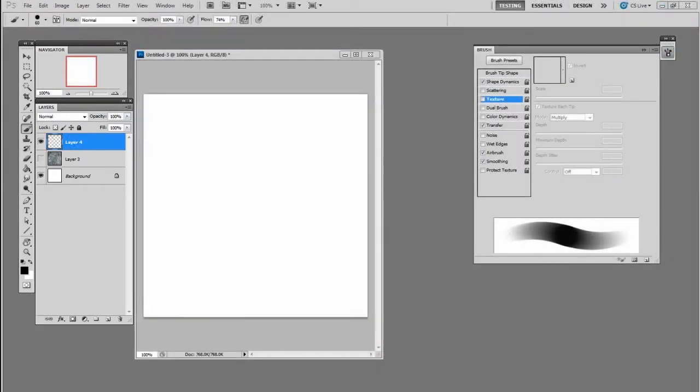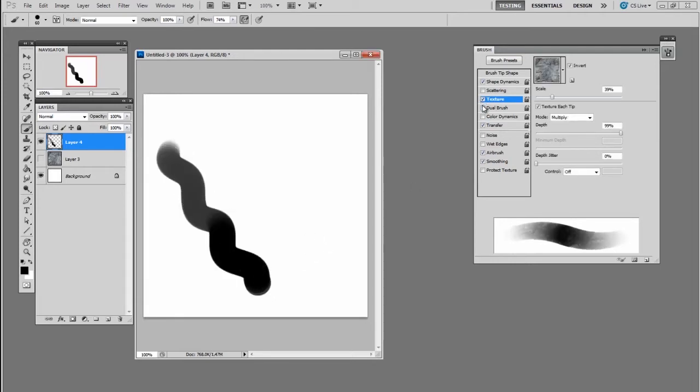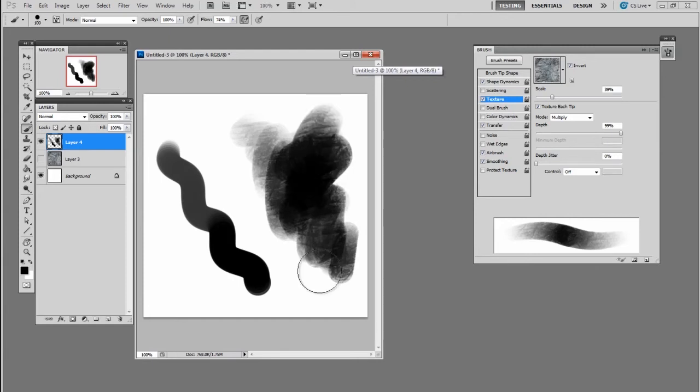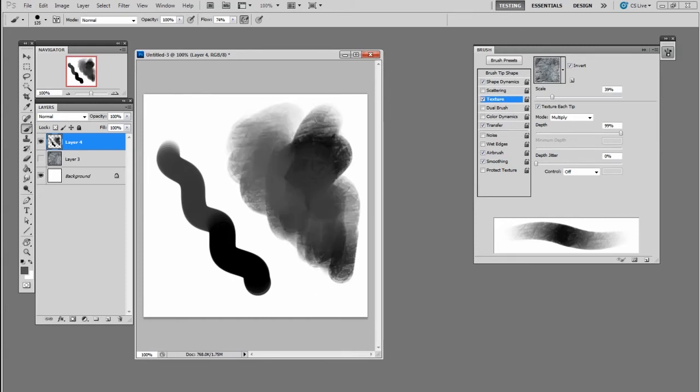And to bring it back to the beginning of the video, you can take that basic hard round brush, turn on texture, and on the list of patterns, I can select that same tile that I just created, and now my brush looks as if it's painting on top of a rocky texture. And this might be great for painting rocks. Custom brushes are a great example of using a tile, but really, it's just the tip of the iceberg. It's one of those skills that once you know how to use the offset filter and to make a seamless tile, you'll find yourself using it all the time.